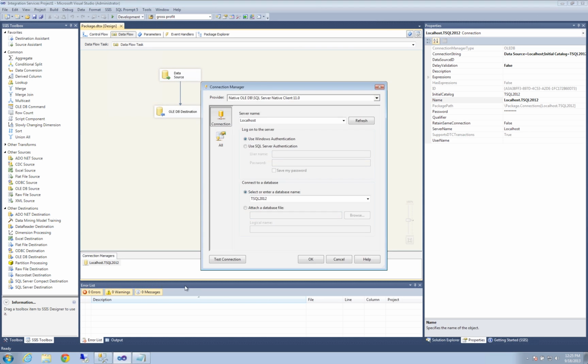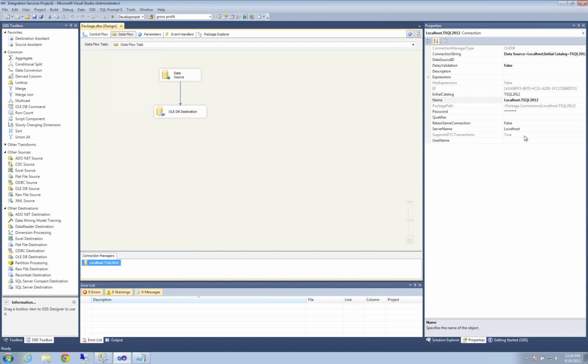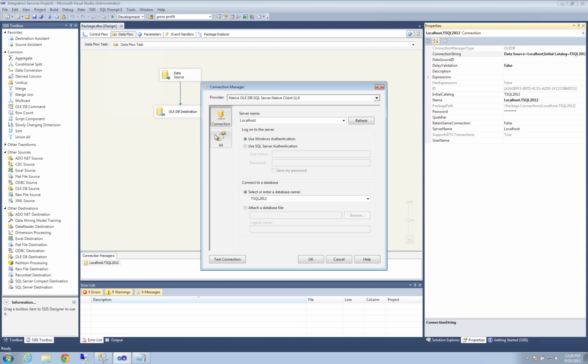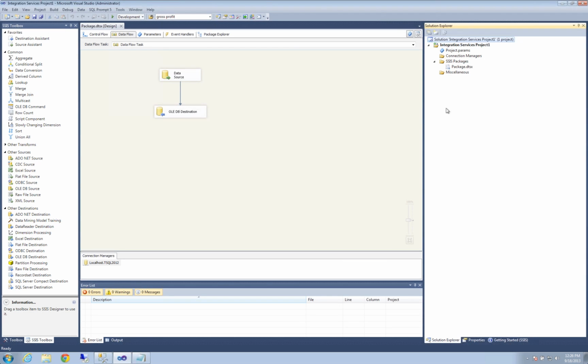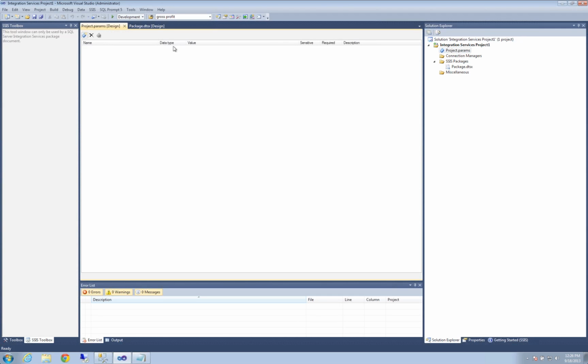So what you can do is you can set up using parameters for things like your connection string. So right here, this guy right here, you can say, instead of using a connection string, use this, which is a parameter right here. So I don't have any set up to kind of show you this, but once I parameterize it, now I can get a hold of it going into the project. Okay, so that makes sense.